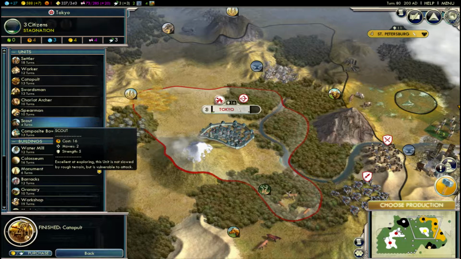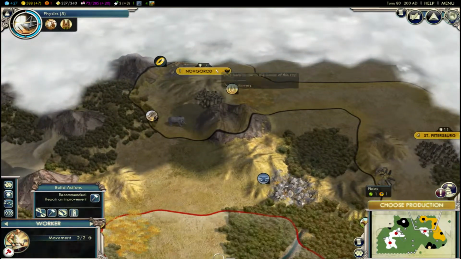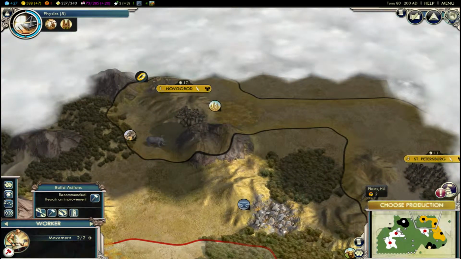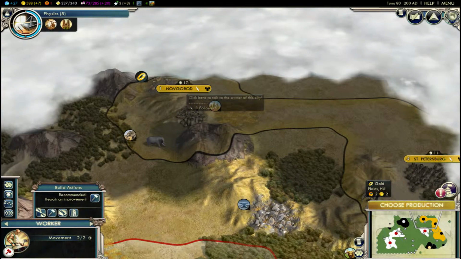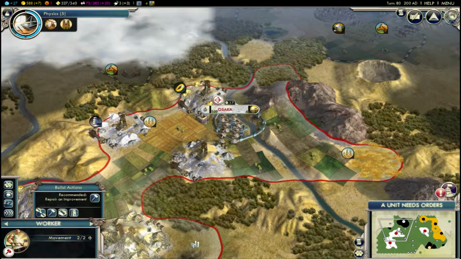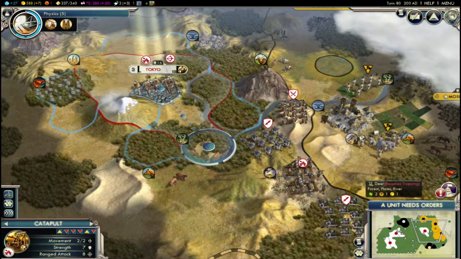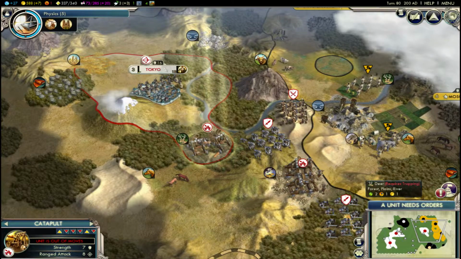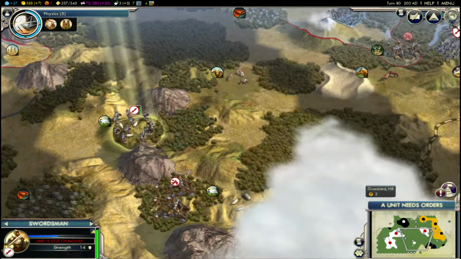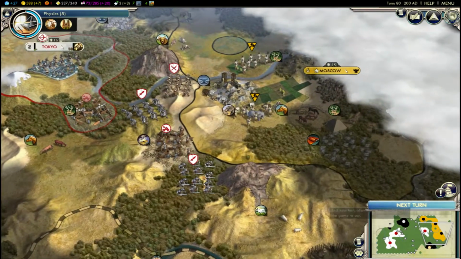And here, just in case we have enough turns, I will build a swordsman. Oh, Russia have made Novgorod. Couldn't pronounce that at all then. So they have 3 cities, which isn't very useful to me. But to fix the problem of them having 3 cities, I have one simple solution.